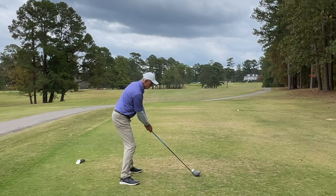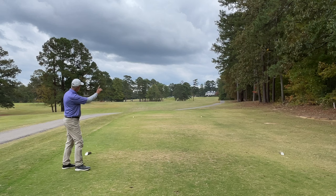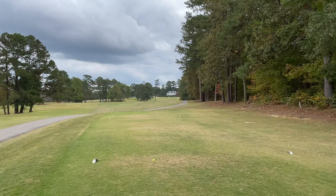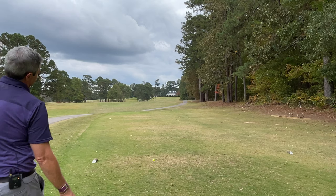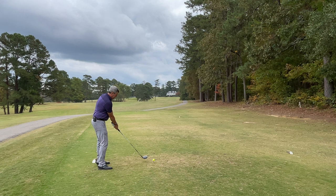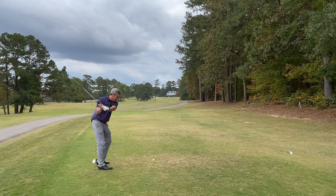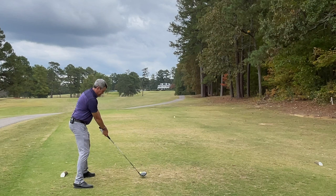I pulled it, but it's going to be fine. So he's down the left side. It's cutting. Should be in good shape. So I'm going to start it at that tall tree there and favor a little bit of a cut this time. So that means I'm going to have the clubs just slightly open here. And I try to get a feel here for the swing. Again, setting up on my impact plane, and I swing it back and through on one single plane.